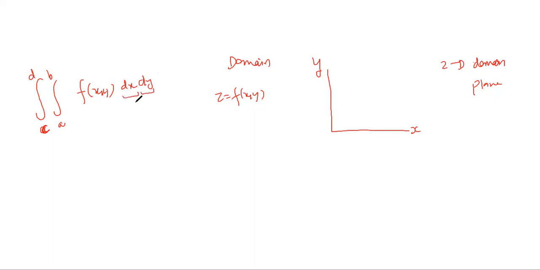In which order is this written? It is dx dy. So the variable written first means the first integration has to be done with respect to x. That means the inner limits, the first limits from the inside, are of the first variable. This is how you treat this. Firstly you integrate with respect to x, then you substitute a and b for x. Since it's a function of two variables, when you integrate with respect to x and substitute a and b for x, what you are left with is only a function of y. Then you integrate with respect to y, and finally you substitute limits c and d.